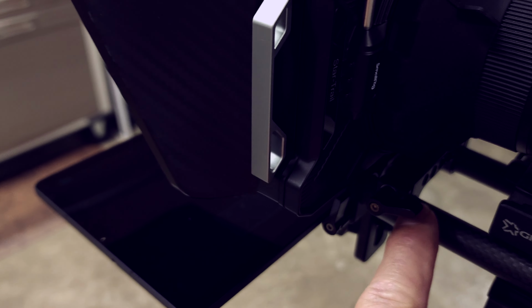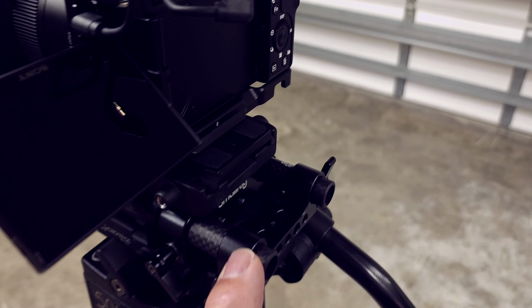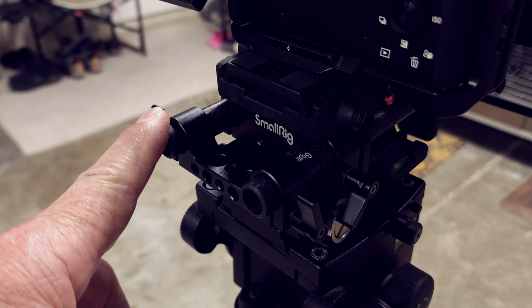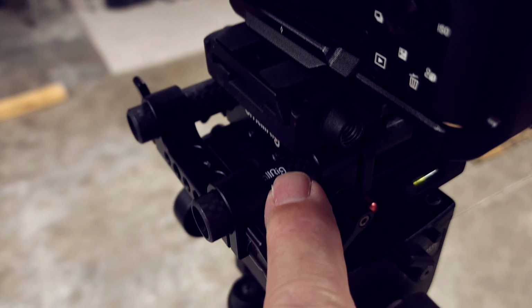And you have your clamps on your carbon fiber rods. Now, I don't know if those are truly carbon fiber, but they have a nice look, feel, and they're lightweight and they're strong, so I believe that they are. And they are branded with the SmallRig logo.